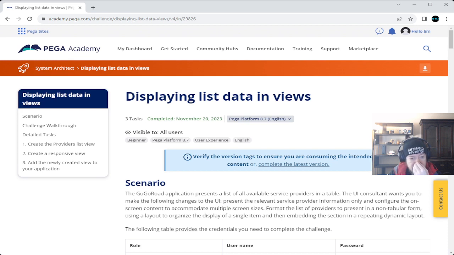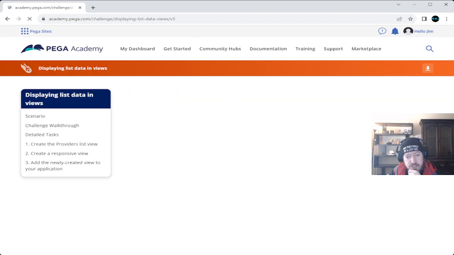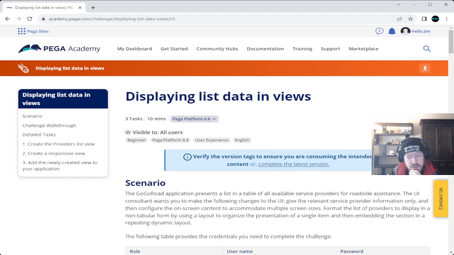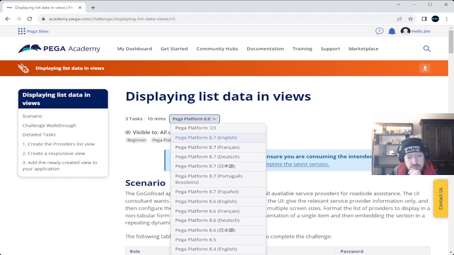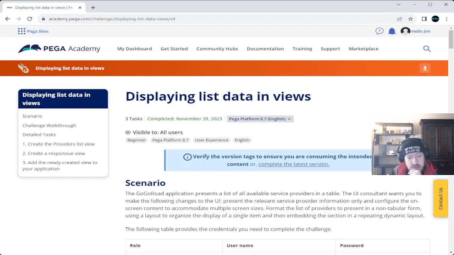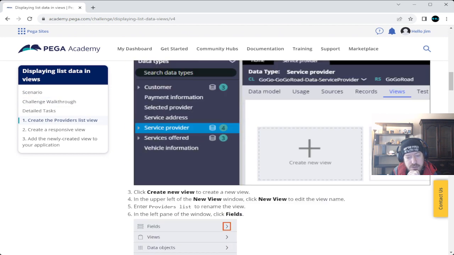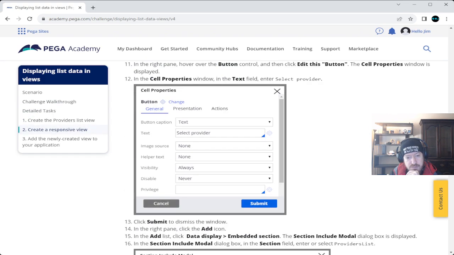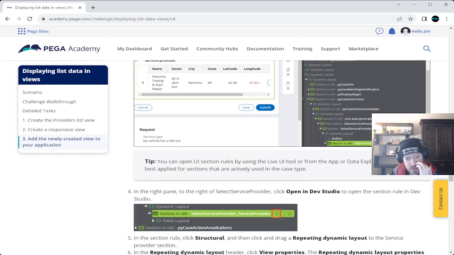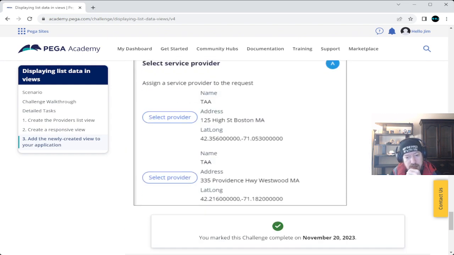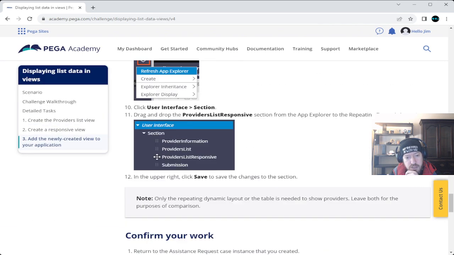Unfortunately, when I clicked on the completed, it took away how long it would take to finish this. According to 8.8, it would take 10 minutes, which I only have like 10 minutes left before Blackheart will be joining me for on rail. But I think I'll have to save this until Friday, because I don't think I'm going to be able to go through everything here completely.